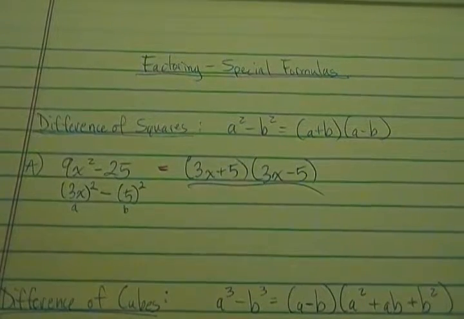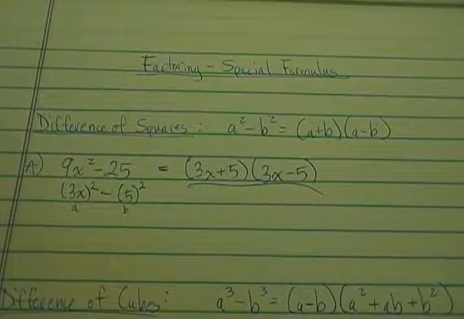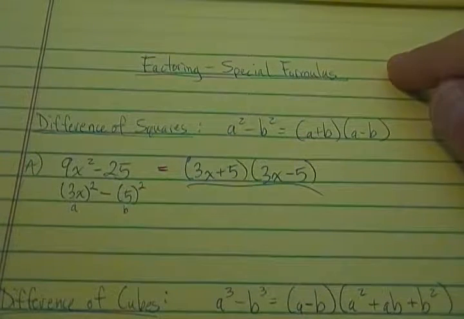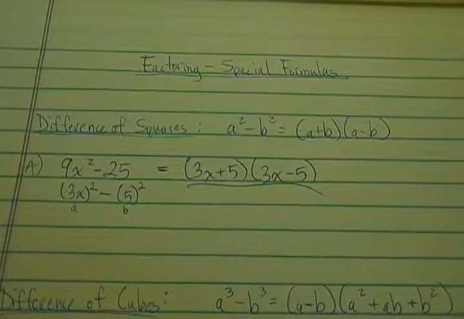And that's the last of the videos that I'm going to do on the different types of factoring. So make sure you check out all those factoring videos that I've done. I think I've done 5 of them with all the different methods. There's the special formulas here. I did one on factoring by grouping. I did one on factoring by looking for a common factor. There's one on factoring a quadratic trinomial, and another one using what we call the AC method for the more difficult types of factoring. So make sure you check out all those, because you're going to see all those different types of factoring as you move through algebra, pre-calculus and calculus, and they're all going to be pretty important things to know.